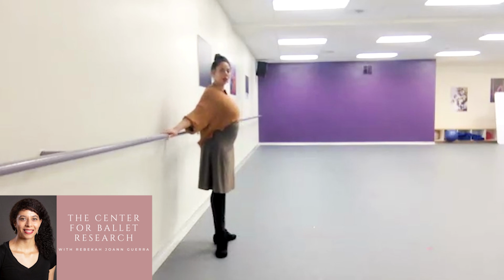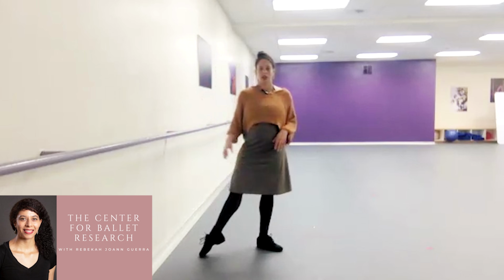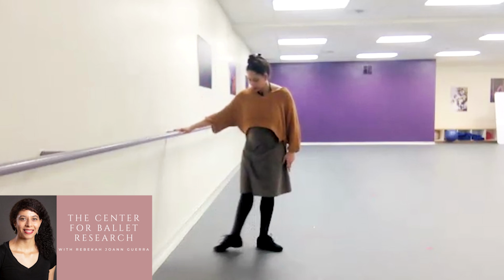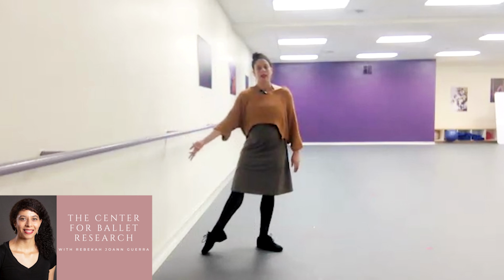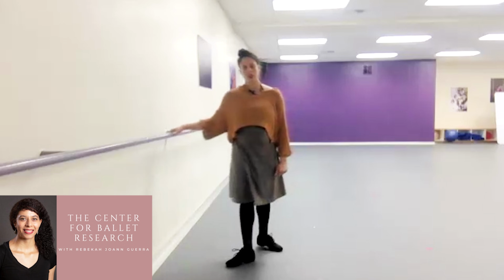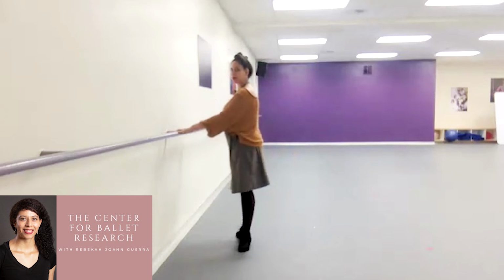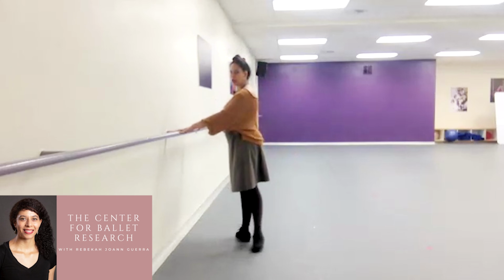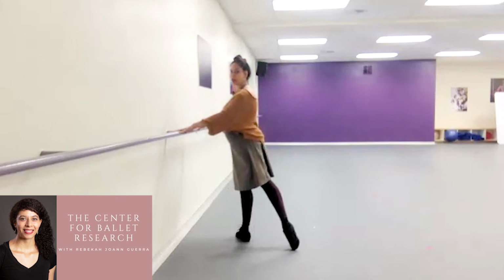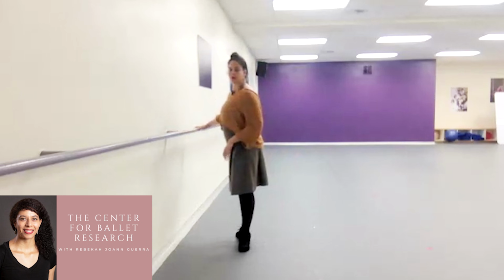You do the same to the side. And when you go to the side, it's easy again to let that leg turn in. And you want to think like the pinky toes, again, lead the way out, and they also lead in when you're going to the side. When you're going to the back, however, it's the opposite. So pinky toes, opposite of the front. Pinky toes lead on the way back, and heel leads on the way in.